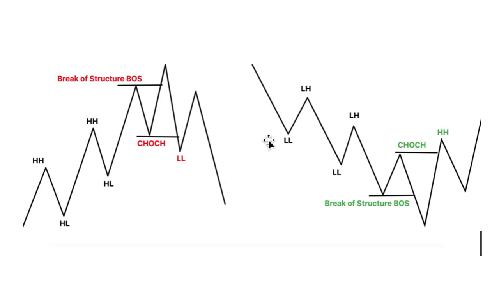However, for a downtrend, the market has to break the last lower low. Why? Because it's moving in a downtrend. So it goes down, up, down, right? If it breaks this zone here, we call that the break of structure, because it broke this low. Then the same thing goes up, comes down, break of structure because it broke this low. That's what we are seeing here when we're saying break of structure, right?